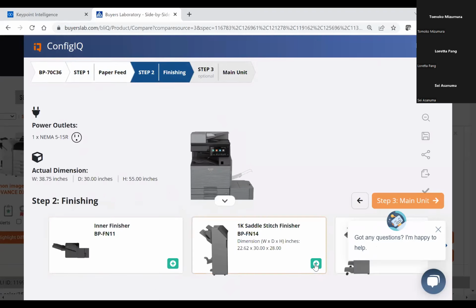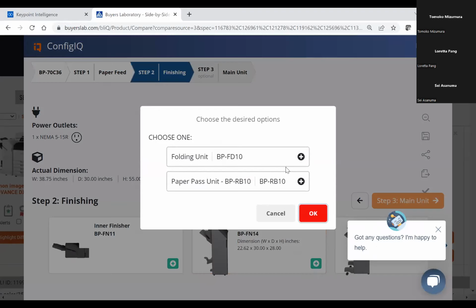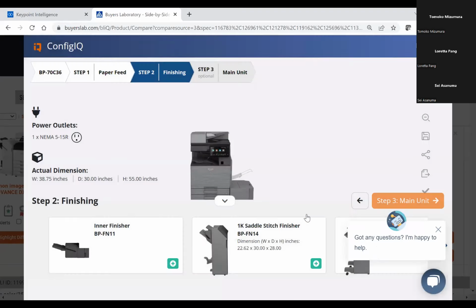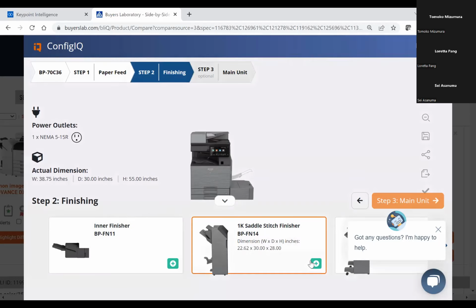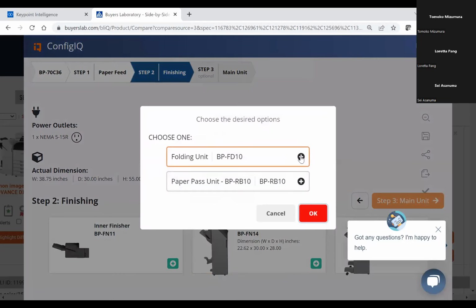And for this one, wow, folding unit. Okay, it's both. It's been added? How come? Oh, you need to check it. Either way, I guess. Okay, I'll choose the folding unit.